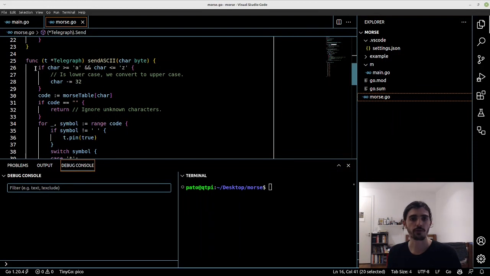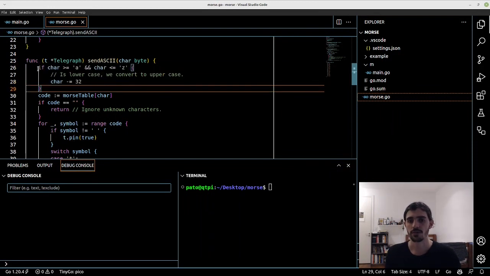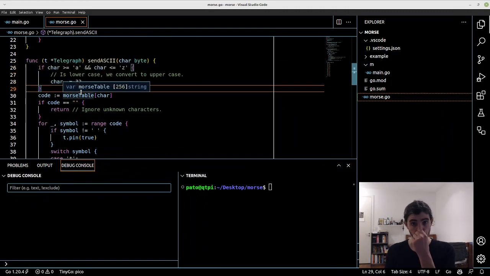And well, if we're going to go into some sort of depth, we can look at how we convert all our characters to uppercase. Morse code does not have cased letters. They're all uppercase, if you will. We have our Morse table, which we convert the character to the code.